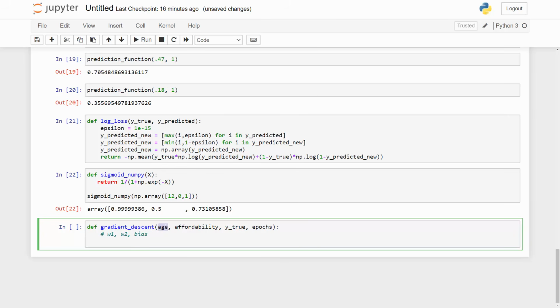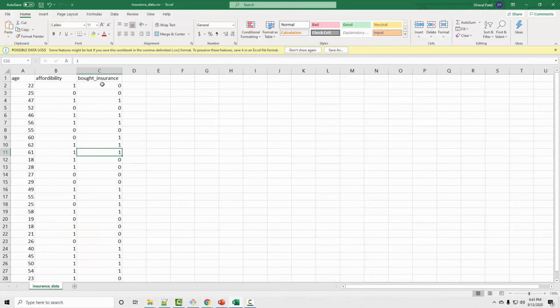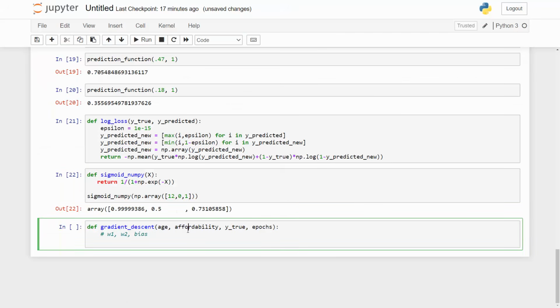I have age, affordability, y true, and these three are nothing but your CSV file: age, affordability, bought insurance. So you are passing the vectors, arrays 1, 2, 3 as an input here, and how many iterations or epochs you want to run.